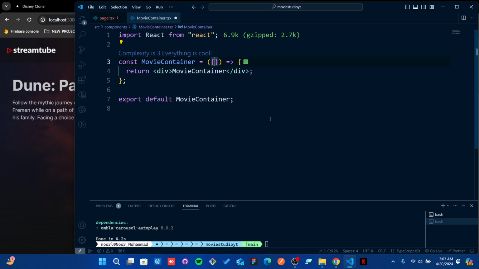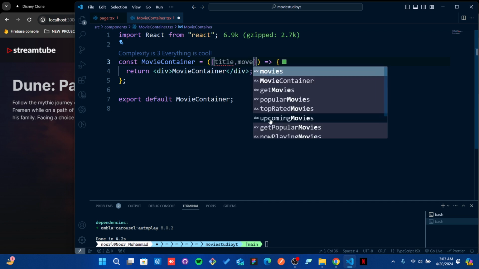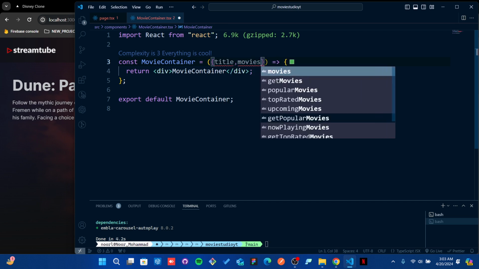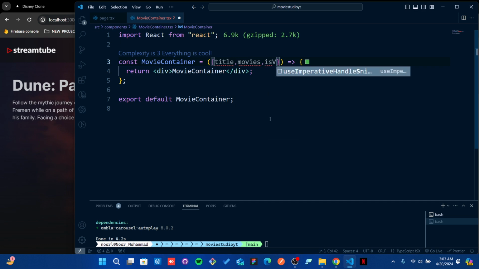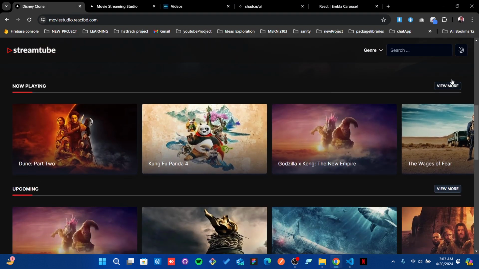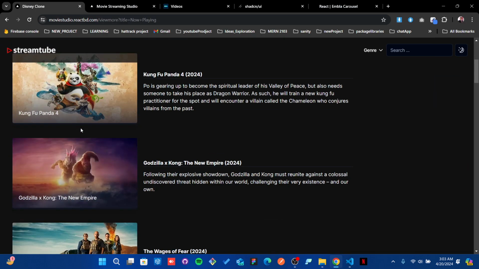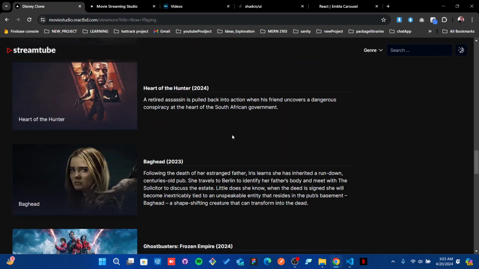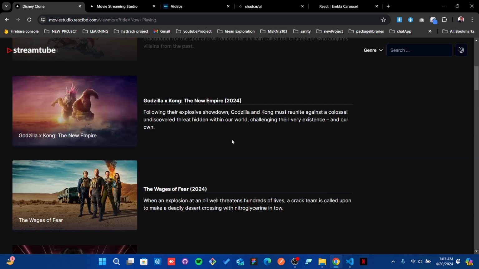First we're going to take the title, and then we're going to get the movies, and then also we're going to get isVertical, because as you see here we are showing the movies horizontally, but if you go with the view more, as you see we are showing the movies vertically. So these two parameters are going to be dependent on a single component within the props.